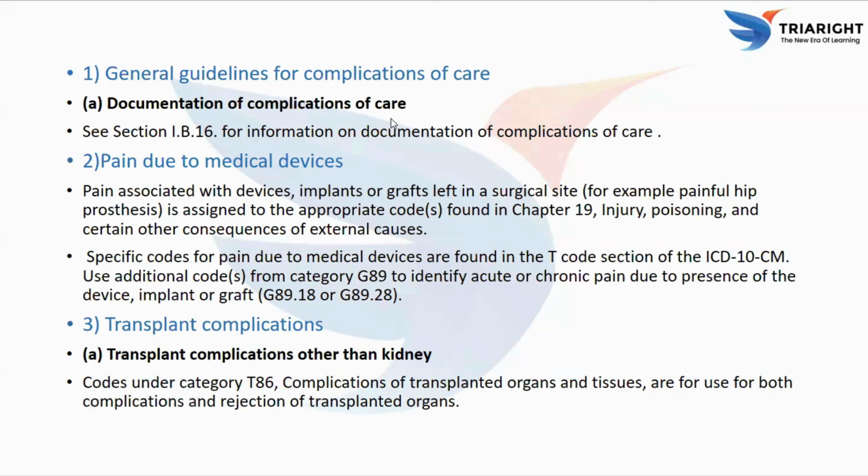So what is the first guideline? Documentation of complication of care. The provider must link the condition to the care using terms like due to, resulting from, and complication of. Coders cannot assume causality. If a patient has an infection after surgery, it is not enough. The post-operative wound infection must be documented as the complication. This must be a confirmed case.